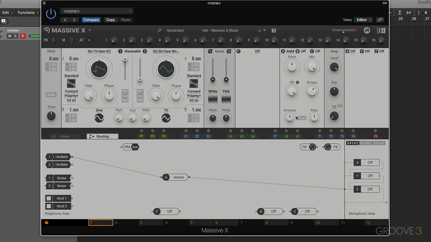And then we have our modulation area down here. So amount is the amount of modulation and rate is the speed.